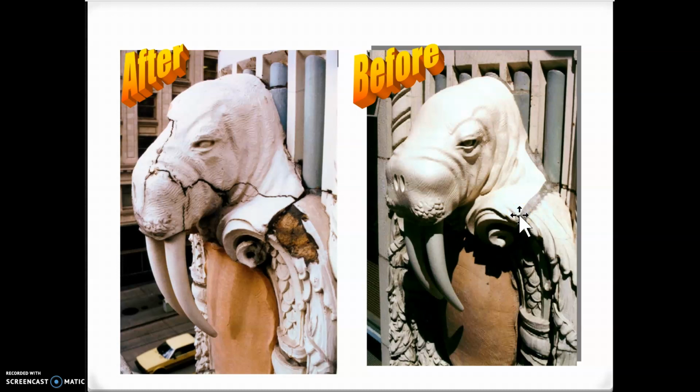They hired another firm, and the way they secured the walrus head to the building was they filled the walrus heads, which were hollow, with a cement material, and they put a bolt in the back of the walrus head and used the cement to hold the bolt to the walrus head, and then they screwed it into the wall. Unfortunately, they used the wrong cementitious material because it expanded and it cracked. So the problem with the material that they put inside this walrus head was when it got exposed to water, it expanded and then cracked up all these walrus heads.